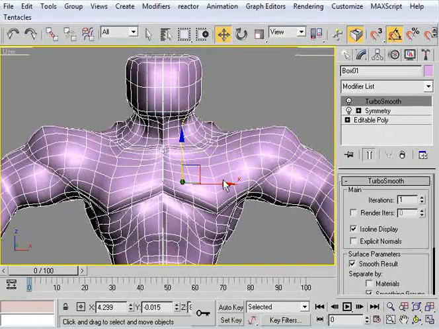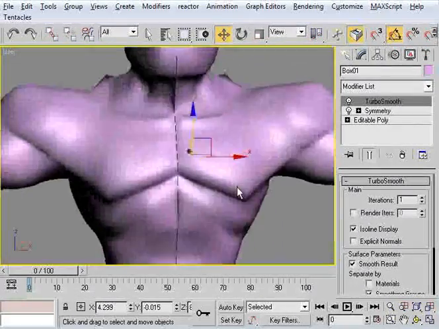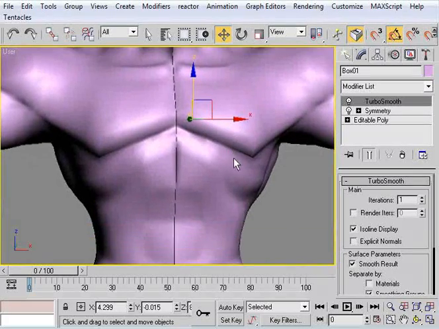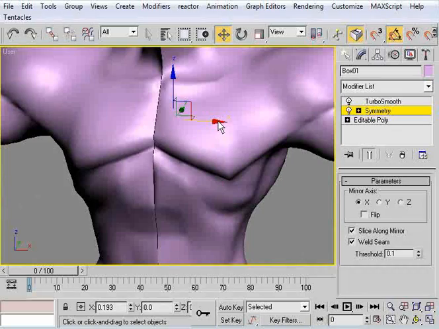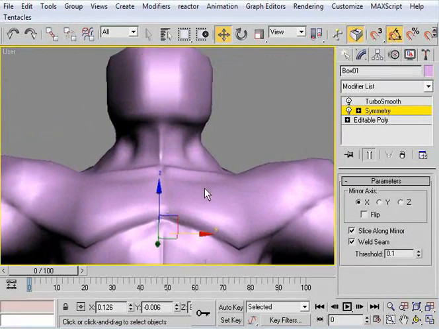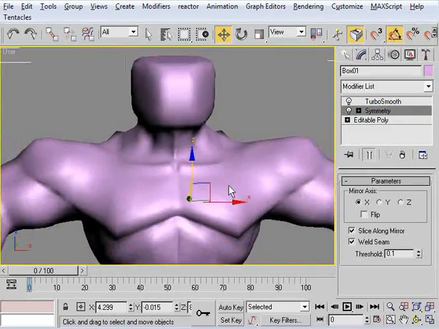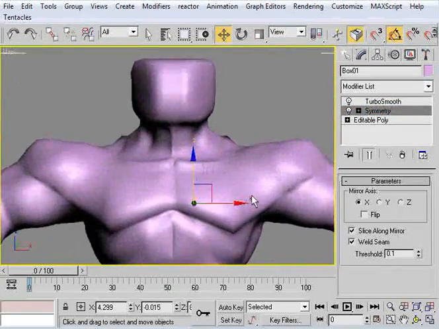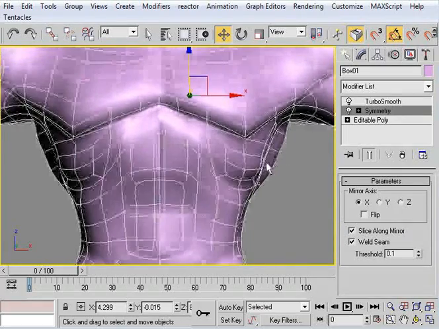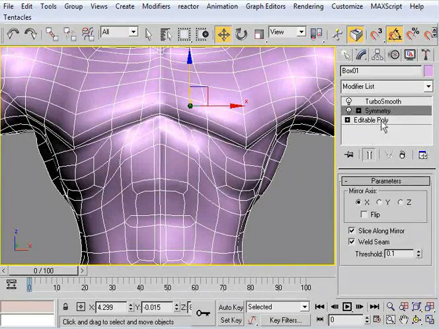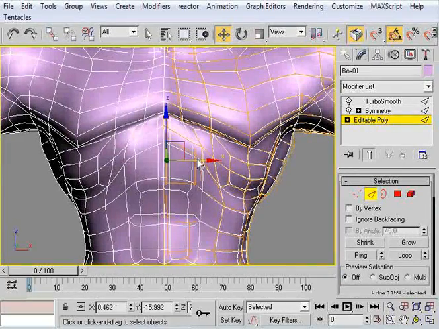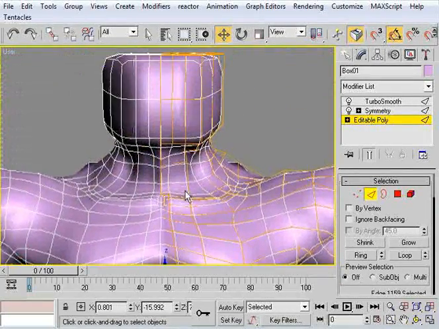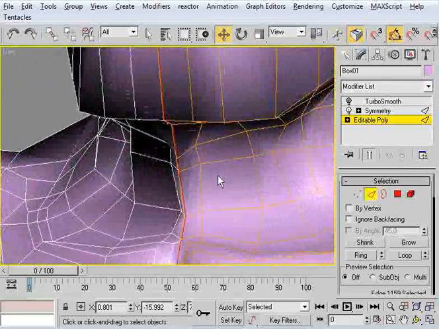Turn those back on. And now, because our slice was just a little bit over, we need to pull our symmetry just a little bit over. And by doing so, because everything has shifted over just a little bit, we might need to go in and space our edges out a little more, like I can see here in the neck.